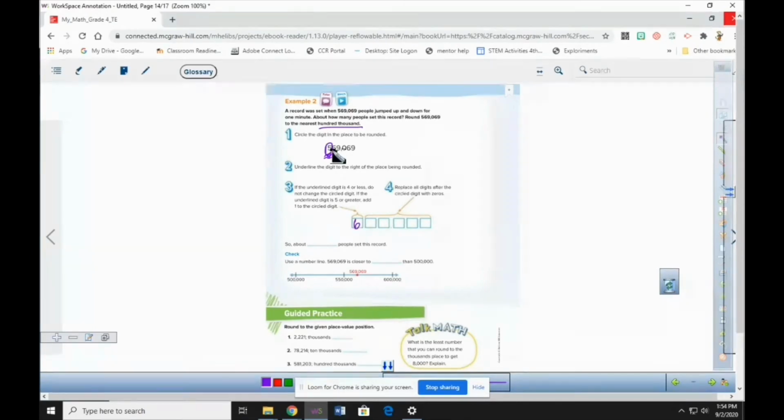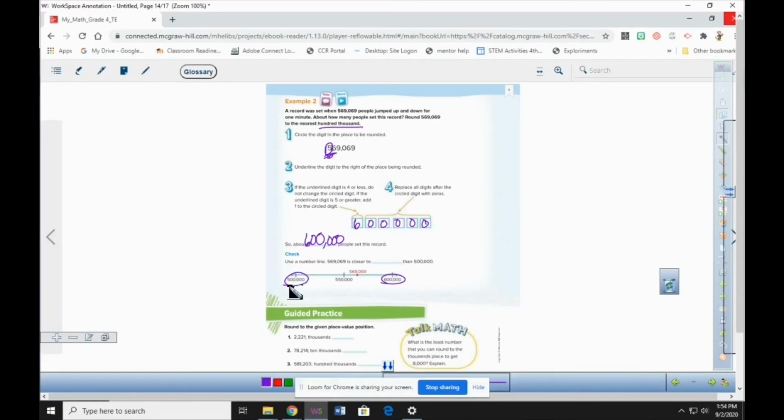The 6 turns into a 0, the 9, 0, 0, 0, 6, 0, and then the 9, a 0. So, about 600,000 people set this record. Again, we could use the number line to check. In this case, it's closer to the 600,000 than it is to the 500,000.